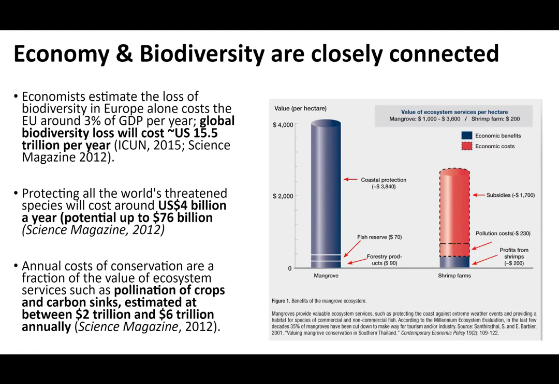Now, what is the economics of protecting species globally? Well, protecting all the world's threatened species, we estimate would cost between $4 and $76 billion. It depends on who you ask. It depends how the math is done. So clearly, not a huge chunk of change, right? $4 billion is, at least on the global stage, basically nothing. And even $76 billion is still only 10% of, say, our military budget on a yearly basis. So it's not a lot of money to protect a huge sum of money, right? And that's one thing I hope you guys really take away from this class, is protecting the environment is not super expensive. And it has some huge rewards at the back end. And they're not mutually exclusive.